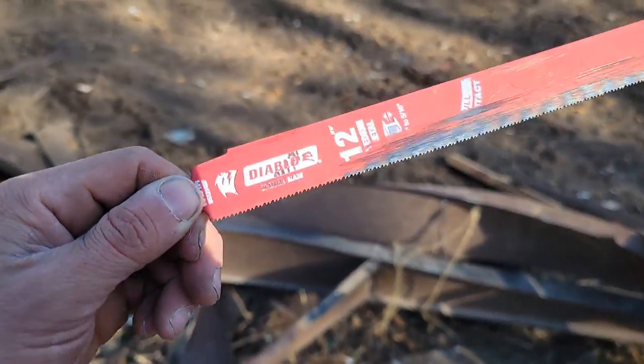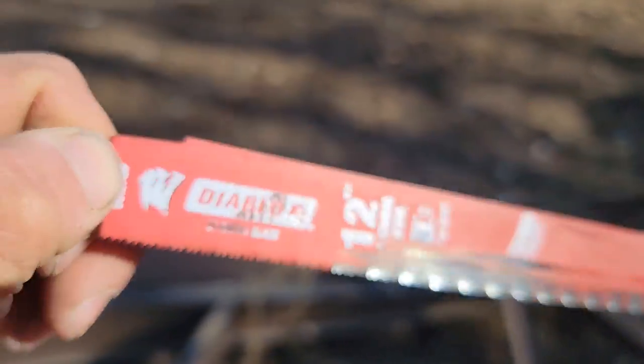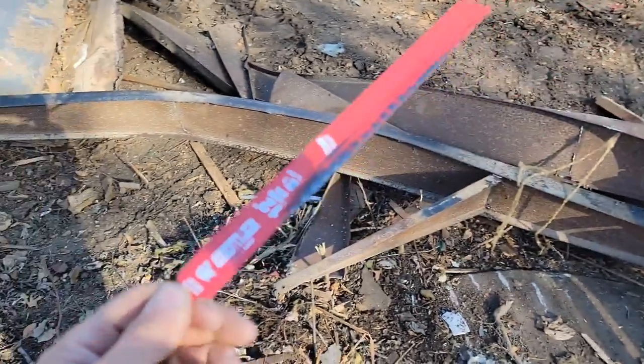Since I knew that I was using a light duty saw, I went out and got one of these Diablo blades. I actually got 2 of them. I'll grab the next one in a second.